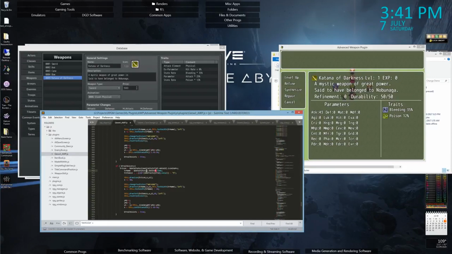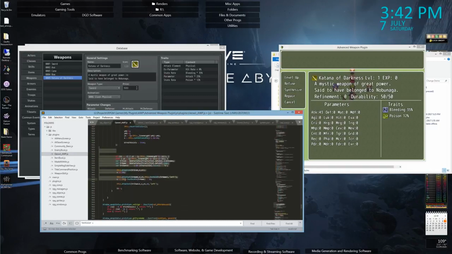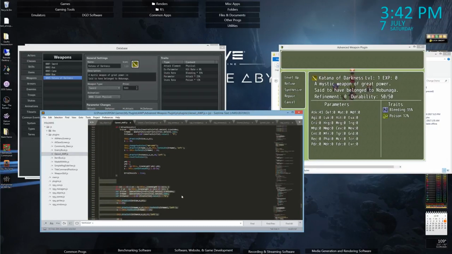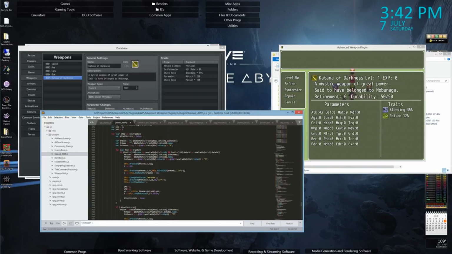Again, this is assuming a state trait. And that should get reset.